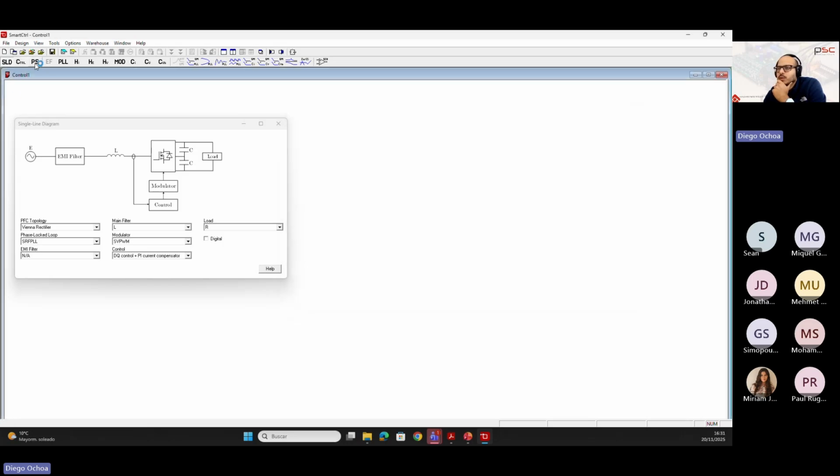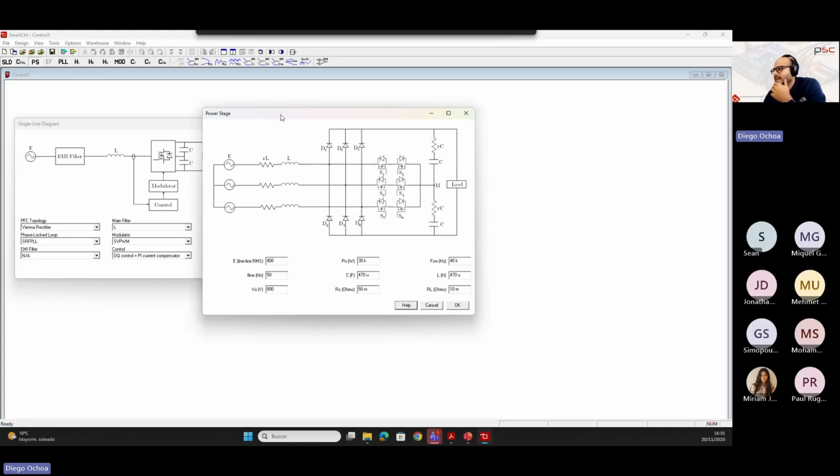Also, if you go to this icon, you can go to the power stage option. In that case, we can define the typical parameters: the grid voltage, the frequency, the output voltage. For the output power, I select 15 kilowatts. Also, I want to change the capacitors of the output port.